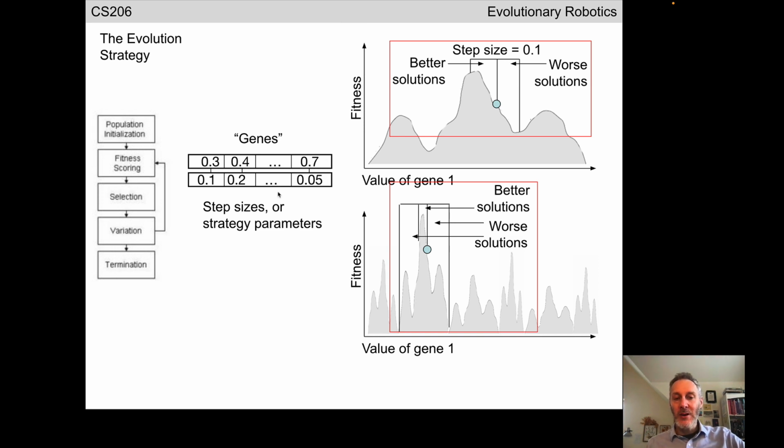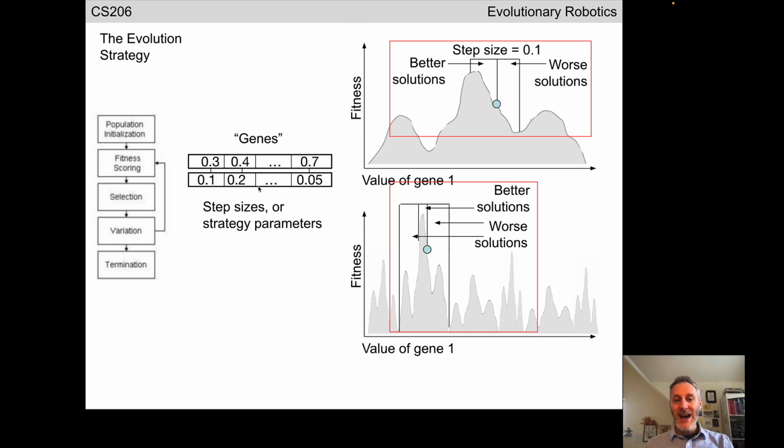So whenever a particular genotype is copied and mutated, so like this parent here, we might copy it and mutate. Let's say we choose by chance this particular gene to mutate. We're going to mutate it by this magnitude. So we're going to replace the 0.4 with any new random value between 0.2 and 0.6. If we had chosen this gene over here for mutation, we would replace this value 0.7 with any value between 0.65 and 0.75.